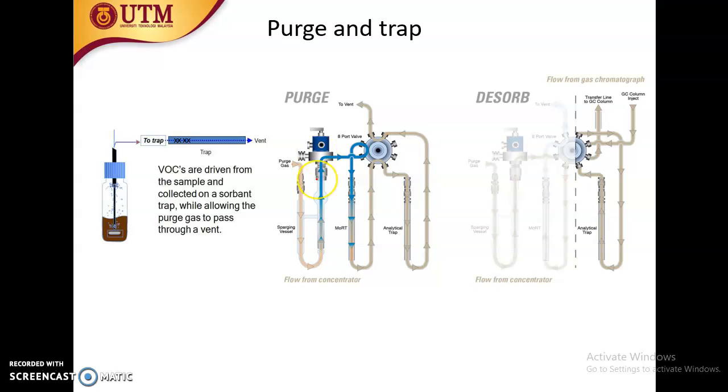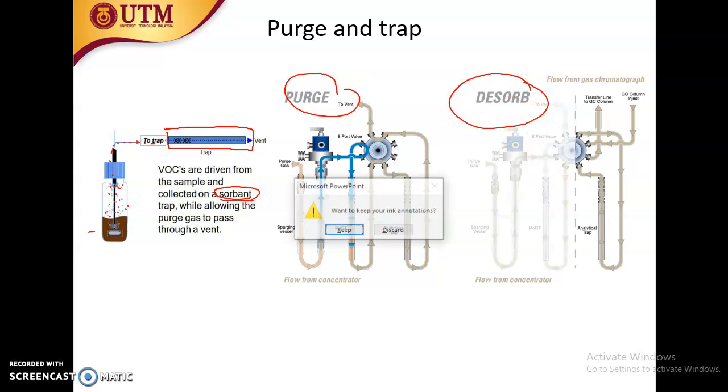But what if you are generating gas from solution? Like in SPME just now, we can make this solution vaporize, and when it is vaporizing, you see the gas goes out, containing the volatilized analyte. It goes up and then it goes into the trap. The trap contains adsorbent that can adsorb it, and then when you purge those gas inside GC, it is desorbing. Let us see the video on purge and trap.